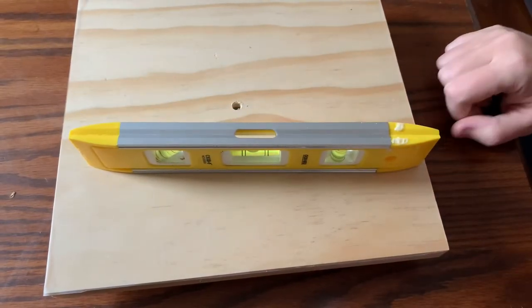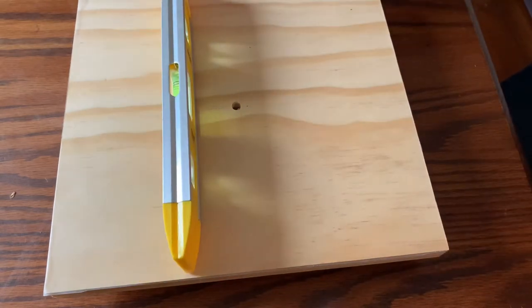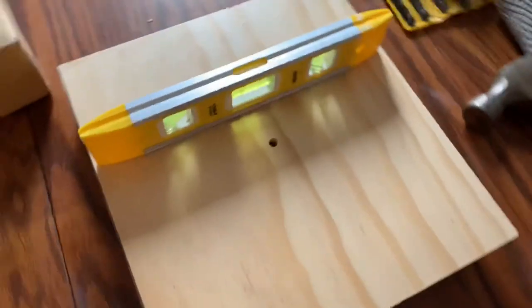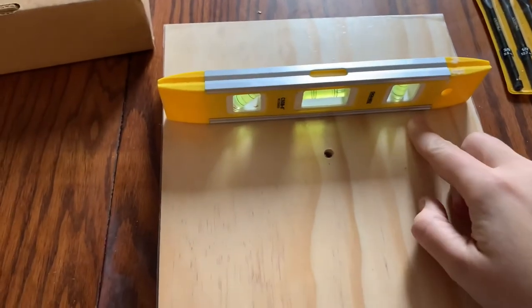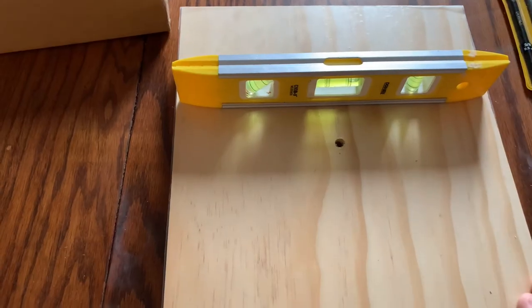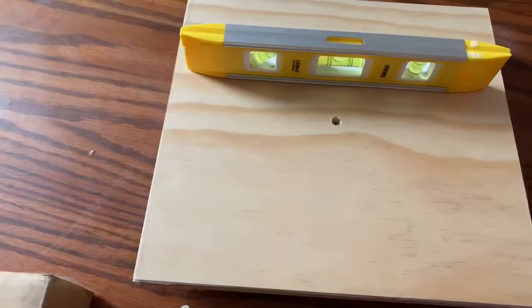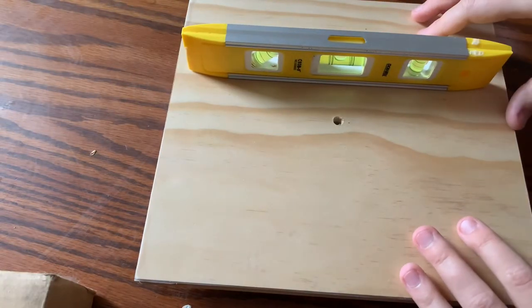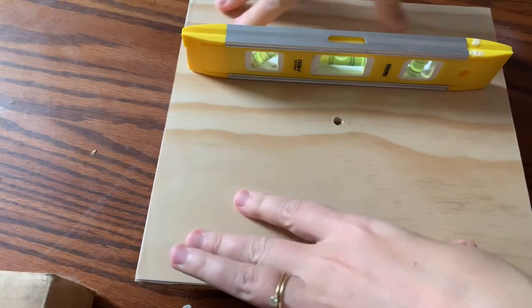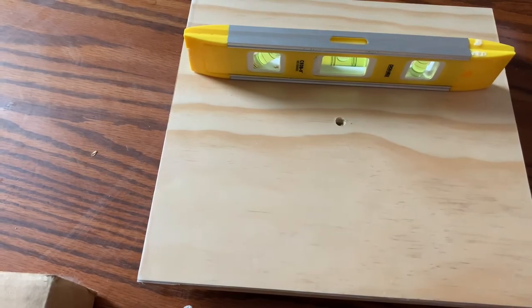With the level we just want to make sure that little bubble is in the middle on both ways. I noticed that on one side the bubble is not exactly in the middle, so that end is a little wobbly — we have to even that out, hammer it just a little bit more, and then the bubble should sit right in the middle. There it is resting right in the middle. I press on it to make sure it's nice and firm and it's going to hold my cake support really well.